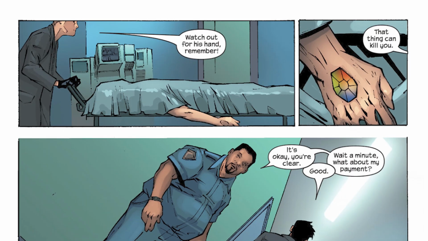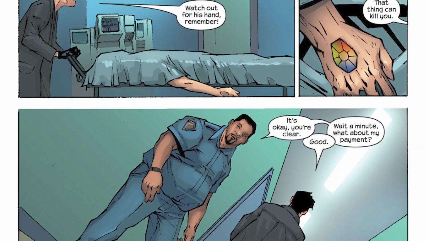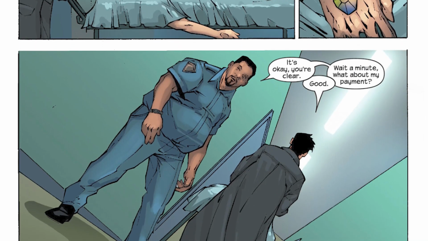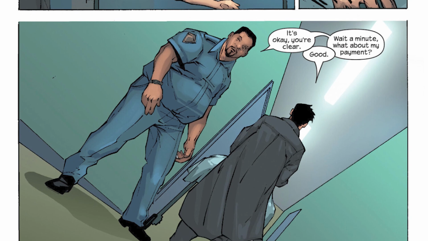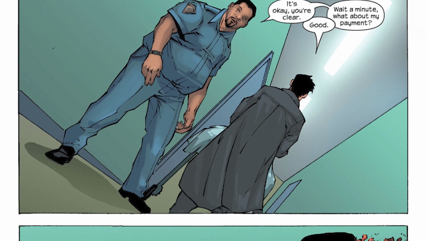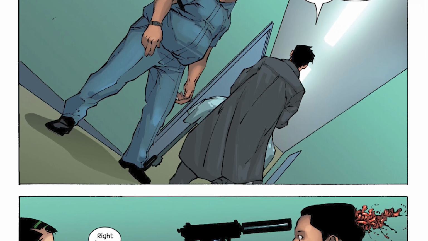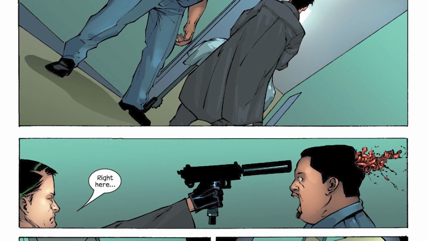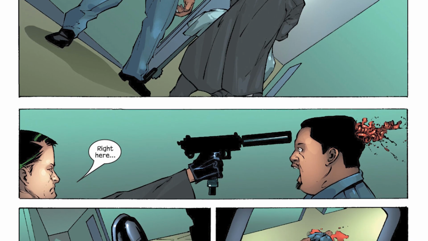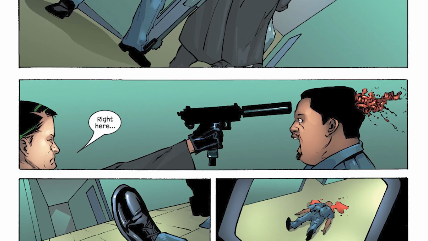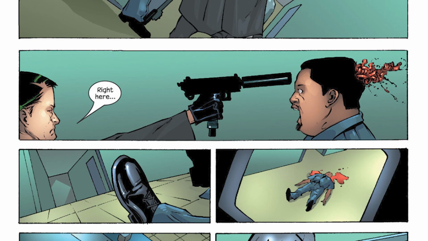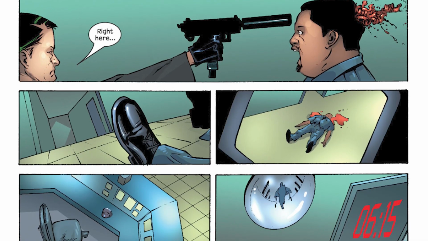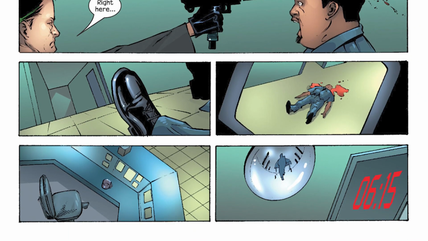But getting back to the kidnapping of Joseph Ledger, we pick up with those two men getting the body of Joseph Ledger, and they're about to leave with it. Now, the security guard is like, hey, where's my payment? Because I helped you guys get inside this building to get that body, so I deserve to get paid. And these two guys give him his payment: a shot in the head. He's dead now, just like that. But now the body of Joseph Ledger has been kidnapped.